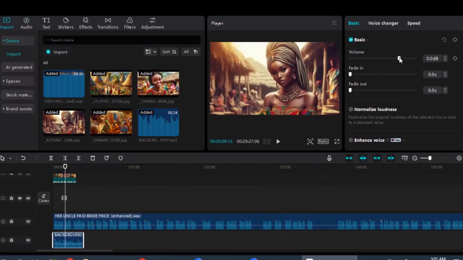Okay, so right here, you have the volume section. Then move towards your left. I mean, the decibel, that's the dB value, should be negative. Why? So that you can reduce your background audio. At least it should be between the range of 30 to 50. So let's leave it at 44.